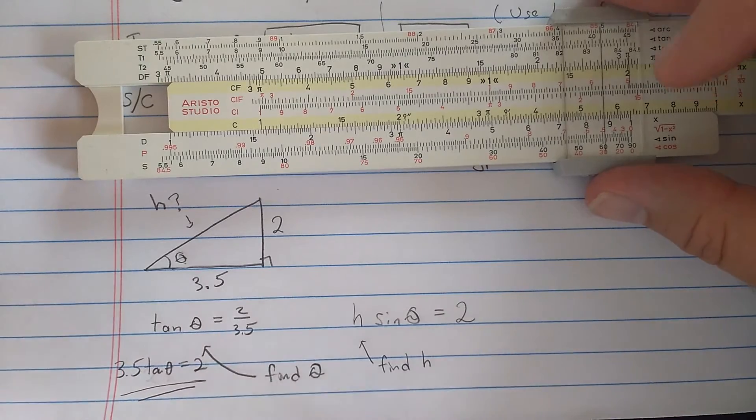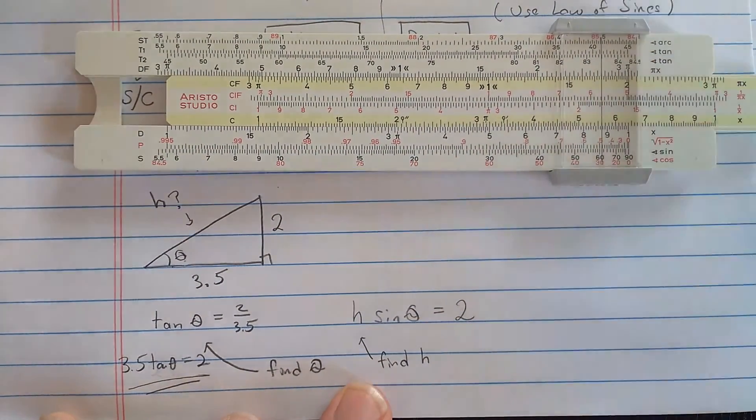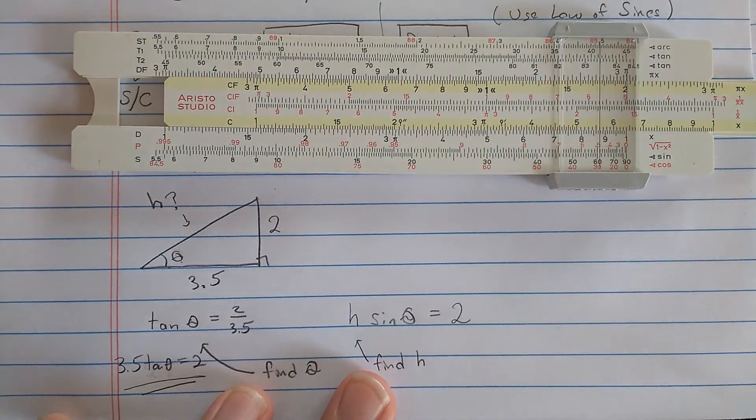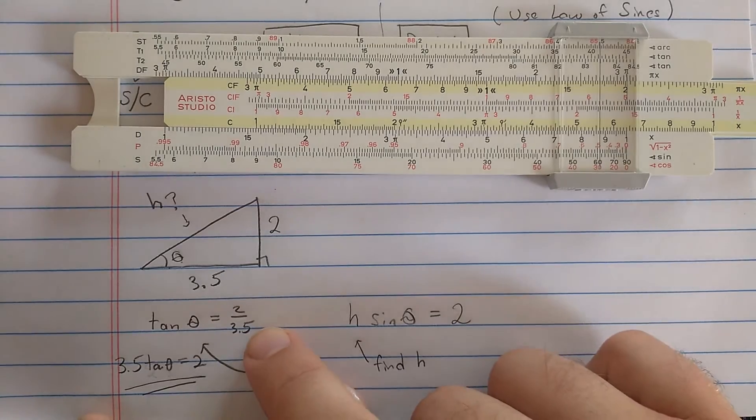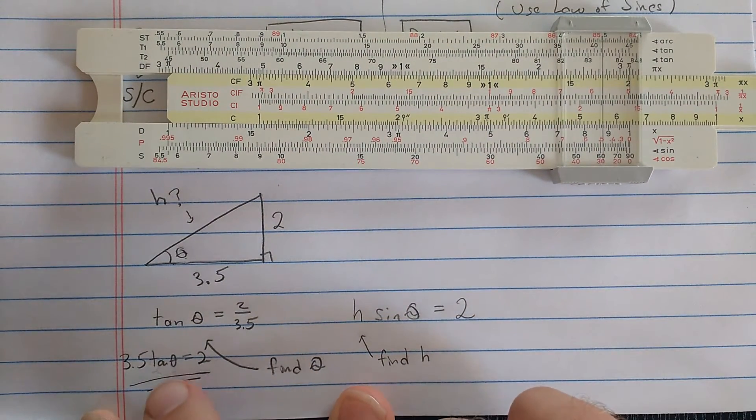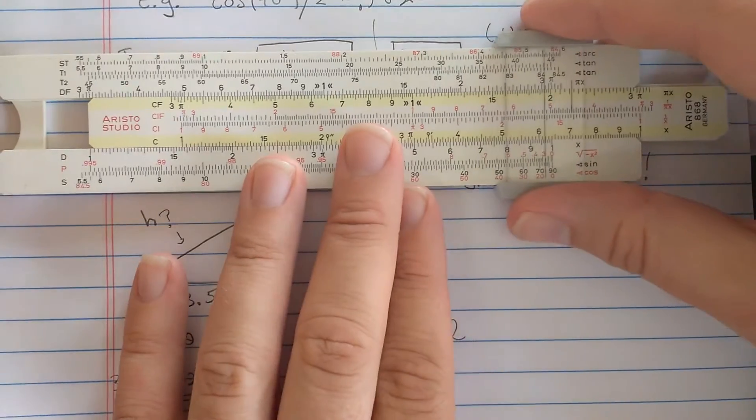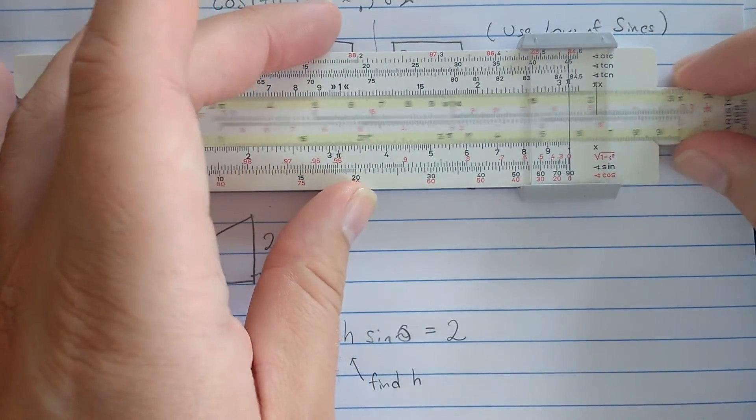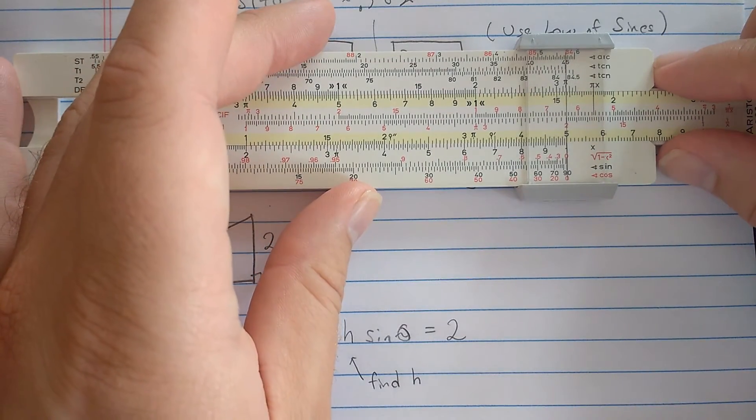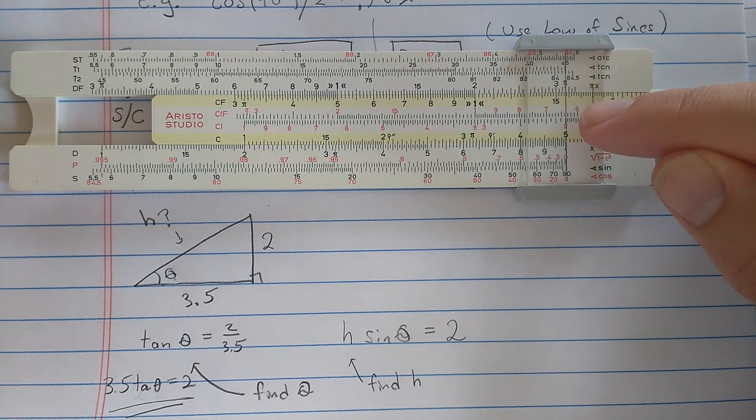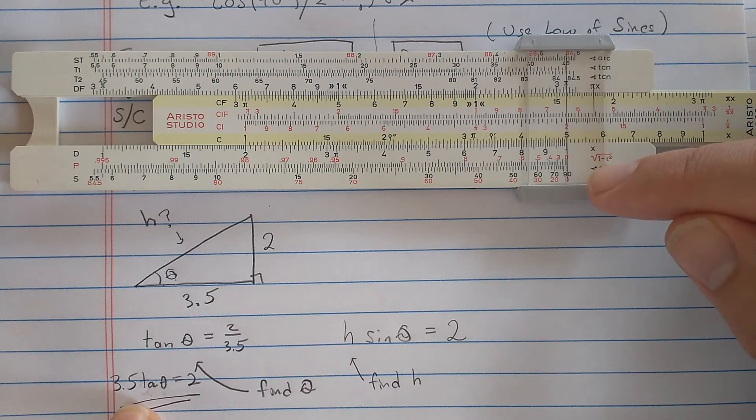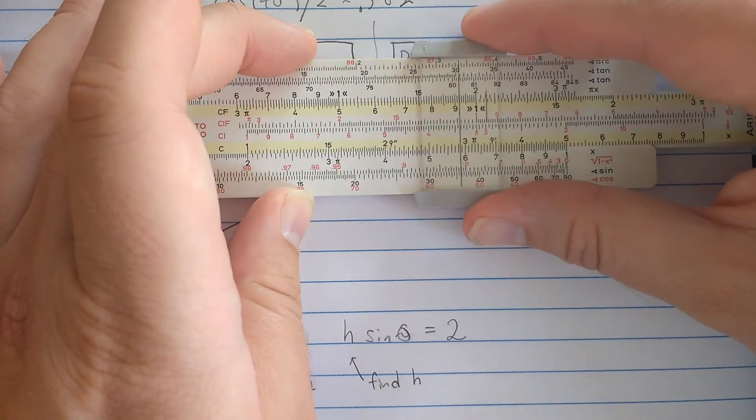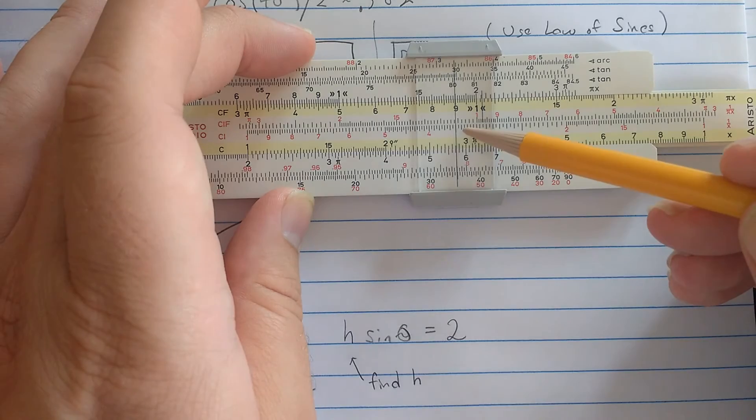As a last little bonus, let's solve the following problem in a very efficient way. So this is not maybe the most intuitive way to solve this problem, but it involves only one setting of the slide. So I think it's kind of cool. So what if I want to find the hypotenuse length of this triangle? The first thing I'll do is solve inverse proportion five times tangent theta equals two. So what I will do to do an inverse proportion is I will find the two on the CI scale. So then I have essentially two times one here. And then two times one is the same as three point five times tangent of something. So let's find three point five on the CI. Remember, it's reading backwards. So three point five is here.